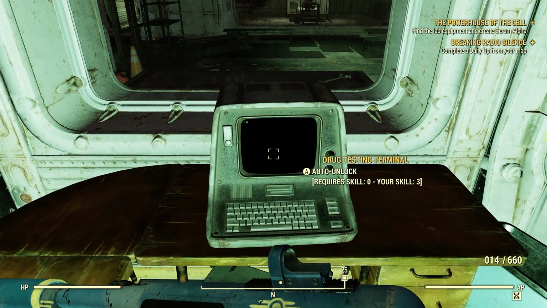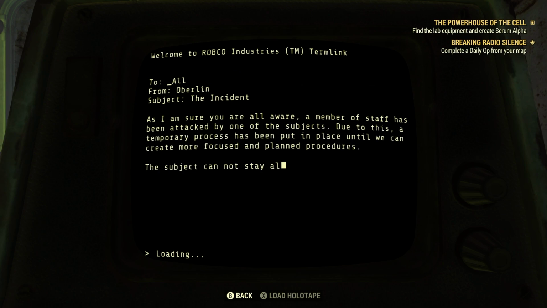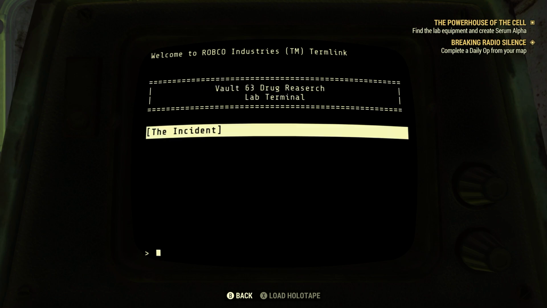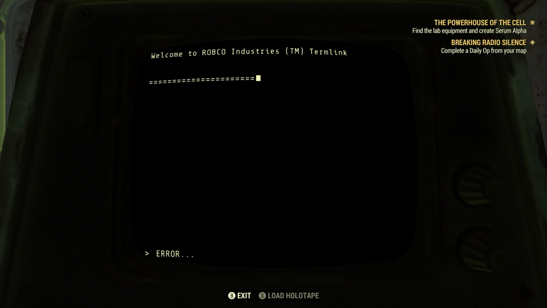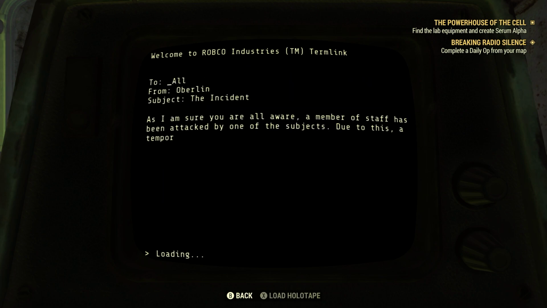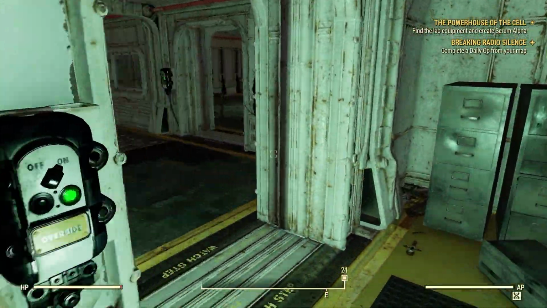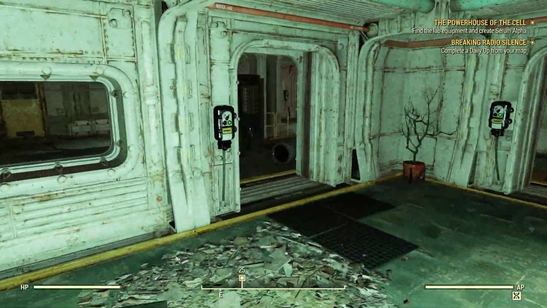Here, drug testing terminal, auto unlock requirement skill 0. Incoming messages. Incident from Oberlin. All right, testing on subjects. Experiment reports. That's it. Okay. And then there. How do we get in here?